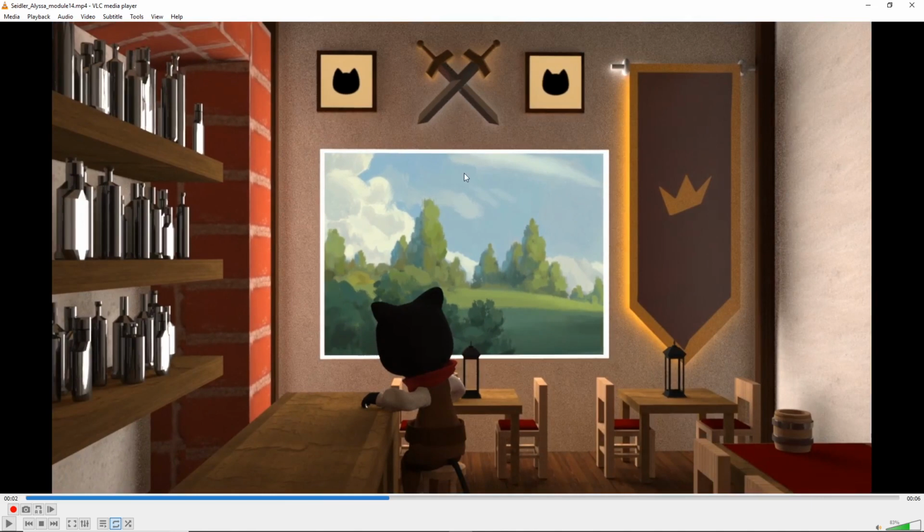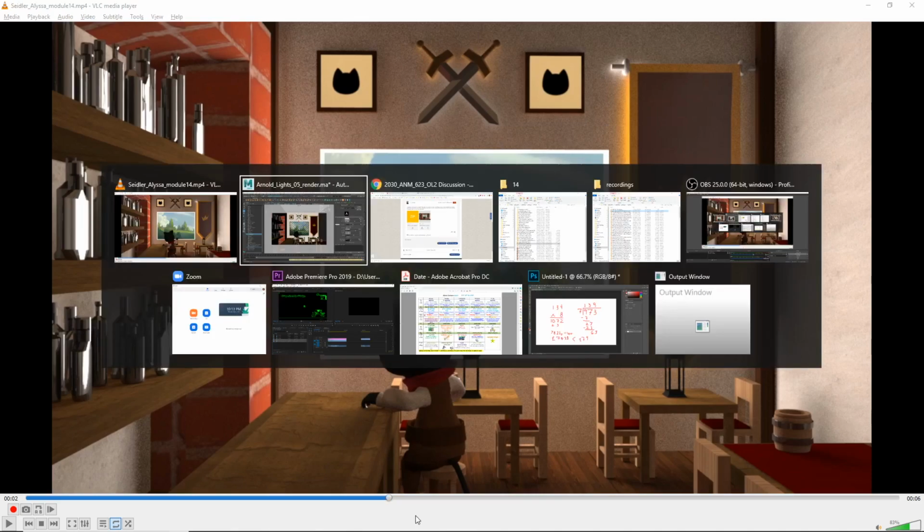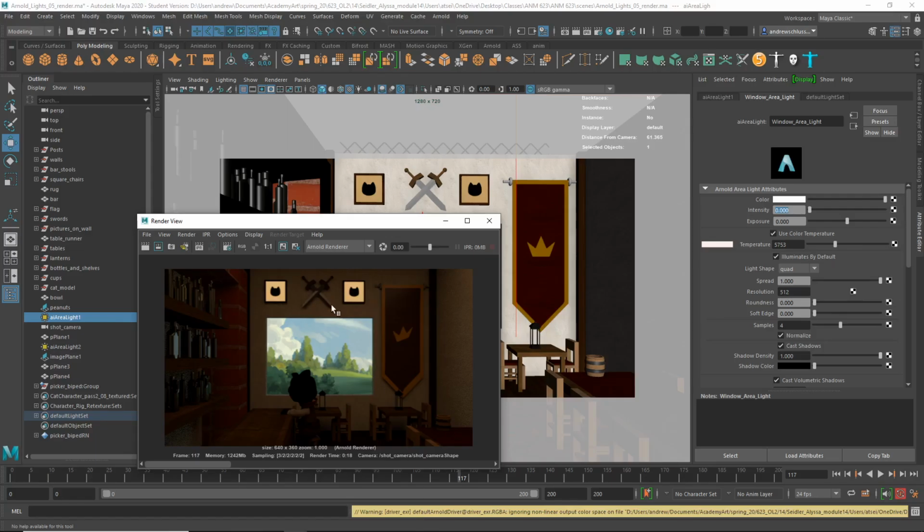Regarding this glow, it definitely has something to do with the light that's outside. I think it's maybe bouncing off the back of these and then reflecting onto the wall is what I think is happening. I did a quick test render and I turned off that light. I put the intensity to 0, and you can see it's no longer doing that. Now, I would have thought that it would not light the back of those objects, because you have cast shadows turned on, that it wouldn't light that.